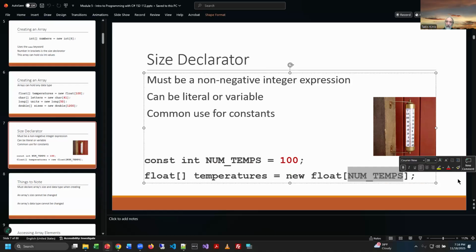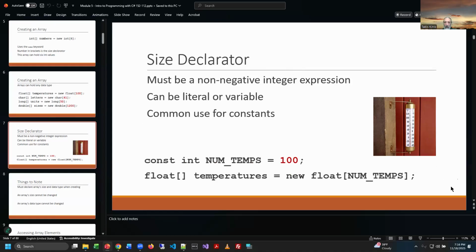Maybe you have some code that runs and you get a bunch of entries from your user, and then you count how many entries that was, and build an array of that size to store those values. That would be one reason you might want to use a variable.